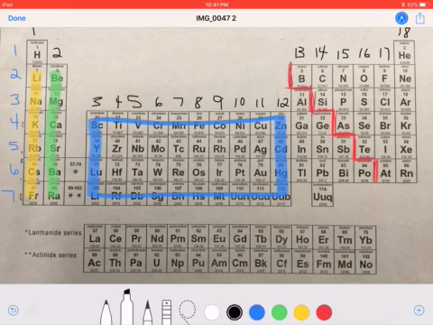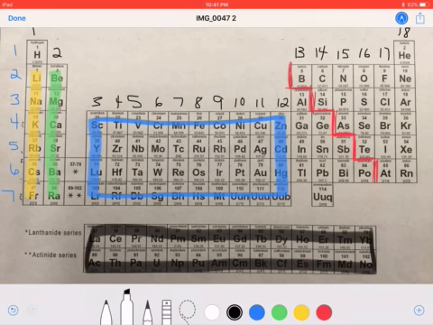The only other metals to kind of highlight would be down here. These are your rare earth metals, so these are the ones that are more commonly either man-made or found synthesized in the lab instead of in earth, which is why they're called rare earth, or rarely found on earth.